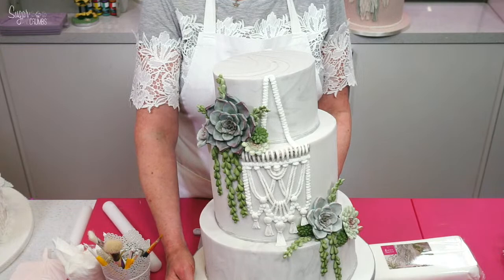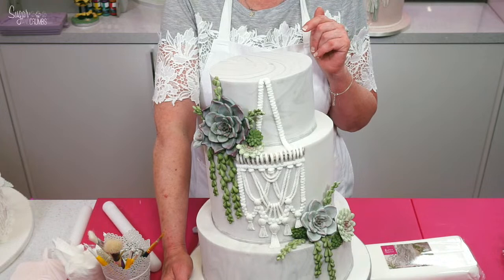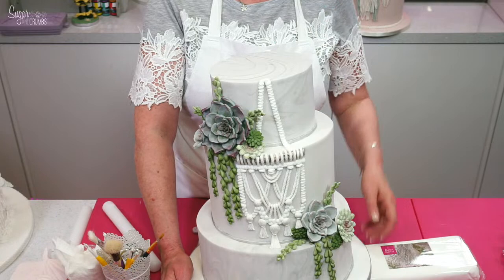You can see the macrame. Now, the thing I forgot to tell you at the beginning was all the macrame on these cakes I did make. I taught myself how to macrame, ready to make moulds from the actual macrame. So everything on these moulds I've made took me a while.